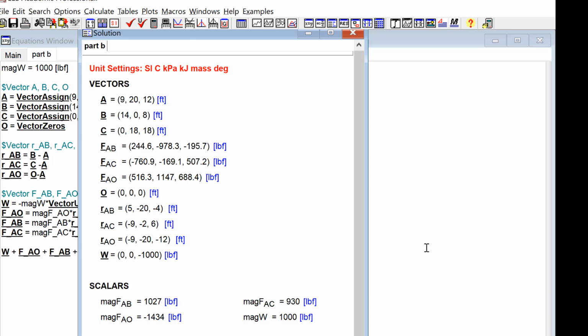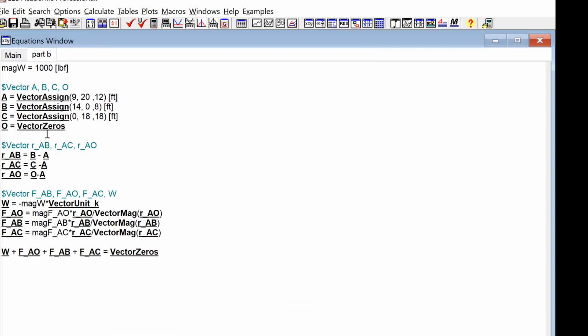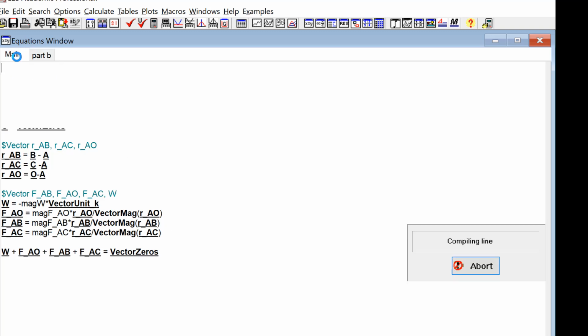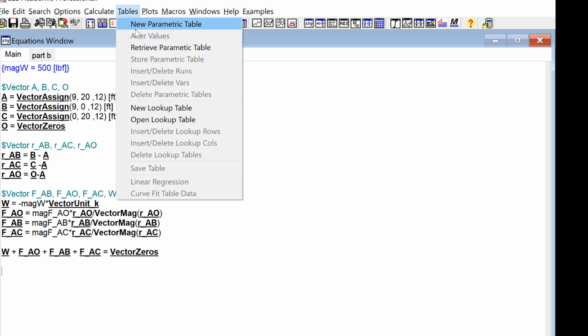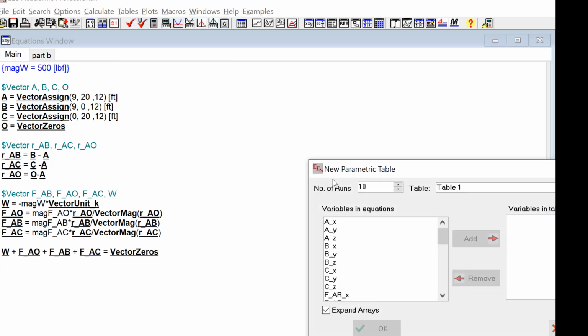So that's the problem. I think the other thing to maybe do with this problem, because it's kind of interesting, is do a parametric study. So one interesting parametric study here, and let's go back to the original problem where we were trying to figure out, based on the failure criteria, what weight we could carry. One thing I can do is vary W in a parametric study, and as a function of W, look at the forces in these different members.